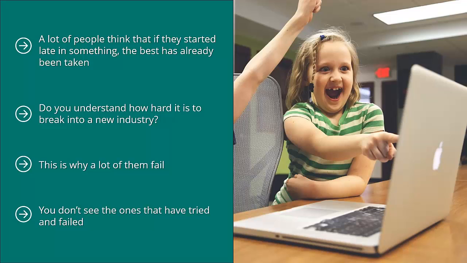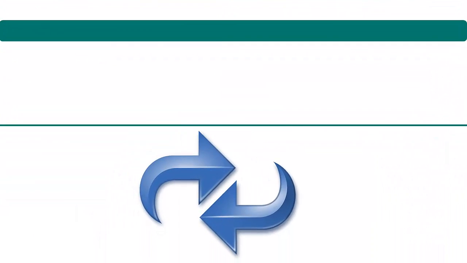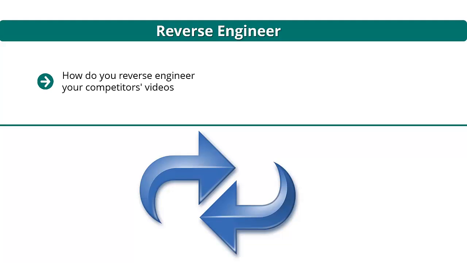It's a free gift to you because you just need to build your video marketing business on the stuff that's already working. Reverse engineer. How do you reverse engineer your competitors' videos? In the discussion above, I gave you just an overview of how reverse engineering works. It really all boils down to getting your competitor to do your homework for you. It's all about taking full advantage of the survivor bias.